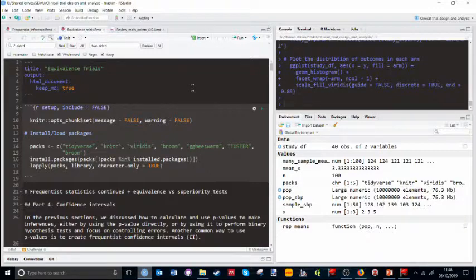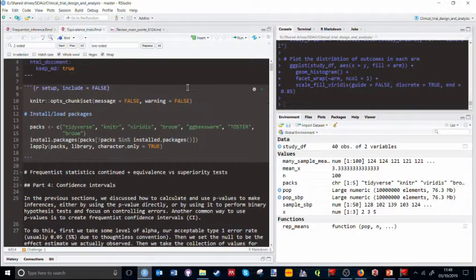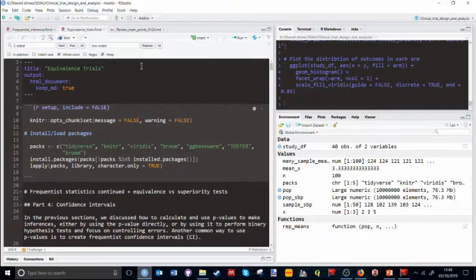So sometimes it can be a little bit tricky to try to figure out exactly what it is that we're doing. And so here we've just got a set of code set up where we're going to first go through frequentist confidence intervals. This is where we left off on the last tutorial. We did how to do p-values, how to use those for binary significance testing, hypothesis testing, where we're interested in controlling for type 1 and type 2 errors. Now we're going to talk about confidence intervals. And once we understand confidence intervals, then we're going to turn around to using them as a tool for doing equivalence tests.